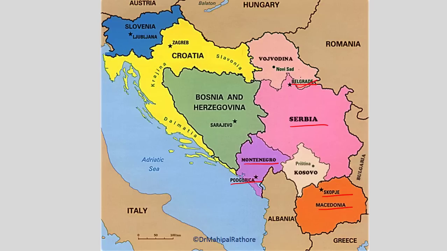So Belgrade is important, and Serbia has two autonomous provinces. The first autonomous province in the north is Vojvodina, and then in the south is Kosovo. So Kosovo is a semi-autonomous area right now. It declared its independence in 2008, but some countries, and mainly Serbia, do not recognize it as an independent region. Okay. So concentrate on the capitals and the names, because sometimes they can ask a question about which of the following countries are part of the European Union. So now you have to tell me in the comment section which of these countries are today part of the European Union, and maybe in the future many of the countries that have also applied. So if they get EU membership, questions can be asked on their capitals or the EU status.